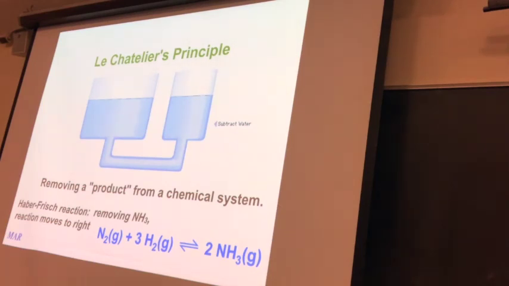Removing water from the right tank lowers the water level of the left tank as water moves from left to right to regain an equilibrium. The equilibrium shifts to the right, as it would in a reversible chemical reaction if we subtracted product from the system. The Germans in World War I really needed ammonia, all right? It was really important. So when they made it, they tried to remove it right away. Removing a product, the reaction tries to shift in the direction of the thing that was removed. It's like you made a gap. So in this case, the water shifts this way, trying to fill in the part we removed. Taking away a product also shifts to the right.